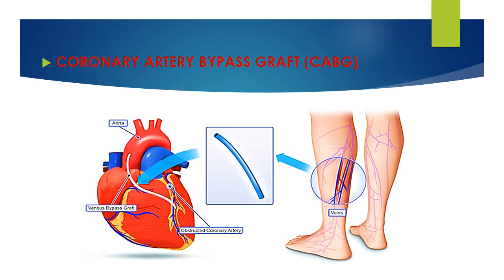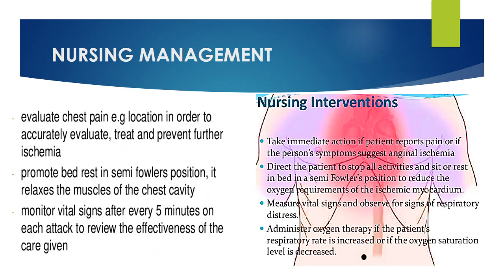And even for this, you need permission, you need to have the informed consent from the patient's family, because it is not an easy decision to make about sending the patient straight away to surgery. For this, the cardiac interventionist has to discuss with the family, and with their approval only, the patient will then be shifted to the surgical OT for this particular procedure.